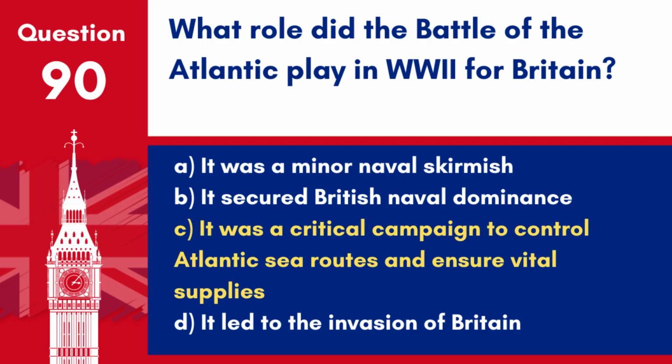Answer: C. It was a critical campaign to control Atlantic sea routes and ensure vital supplies. The Battle of the Atlantic was crucial for Britain during World War II as it involved a prolonged campaign to control the Atlantic sea routes, which were vital for receiving supplies and support needed for the war effort.